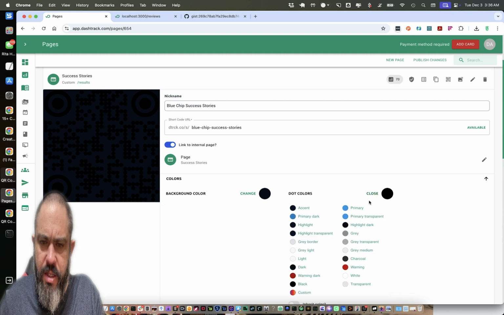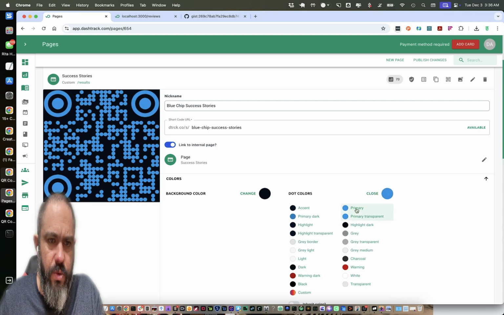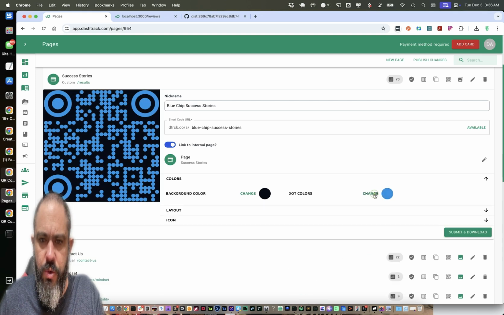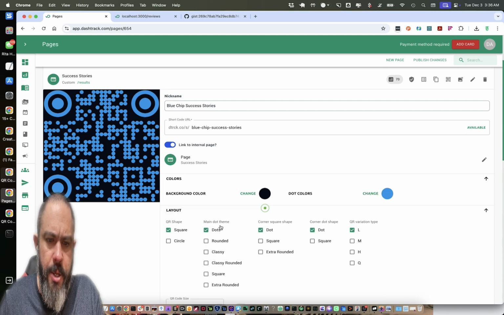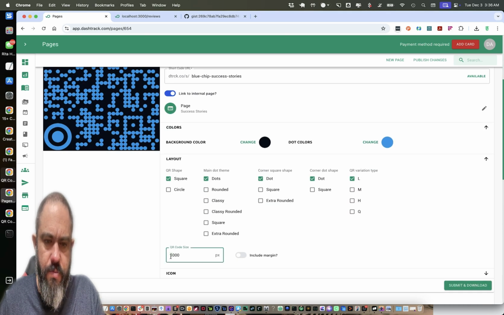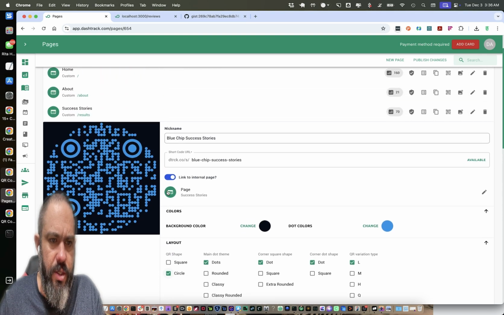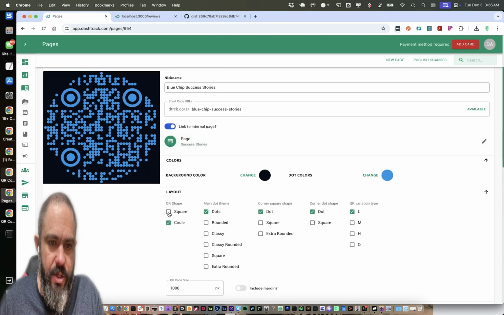And then dot colors here. This is one where that primary one would work and it really sticks out. And for this one, it doesn't matter on the size. If they want to use it later, it's super easy to edit and download one fresh.